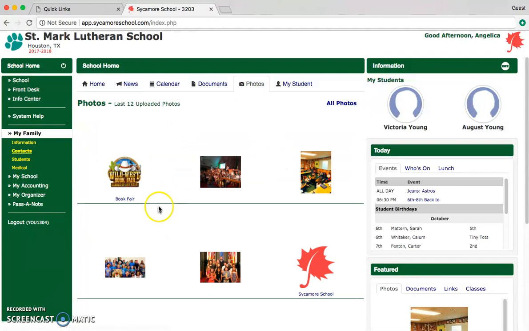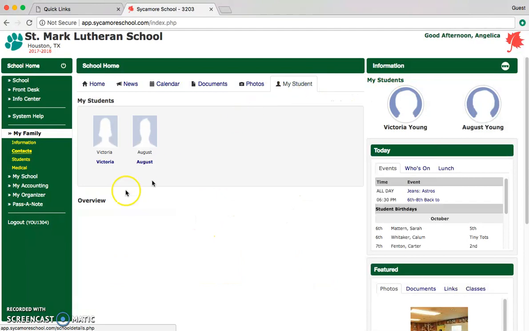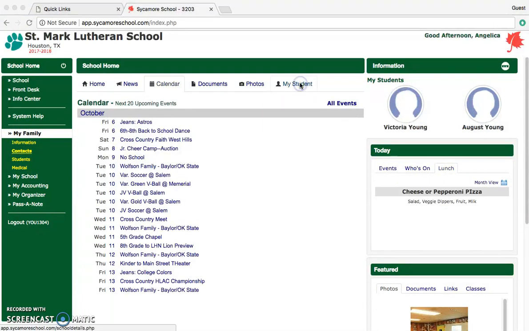Our photos tab needs to be updated, but we do have some photos on here. Hopefully we'll be using this tab more in the near future. And then the My Students tab. You can see that you have student information here on the right, and you can click on the tab, and you can also click on your students here. So again, this is your top panel and all the tabs that you have access to.